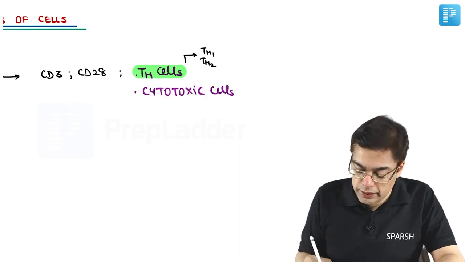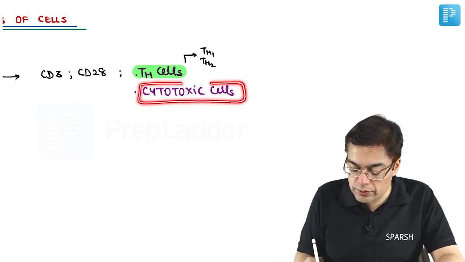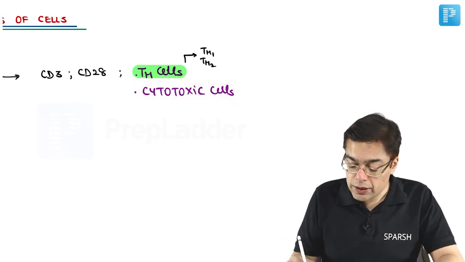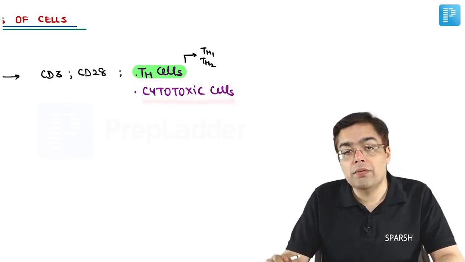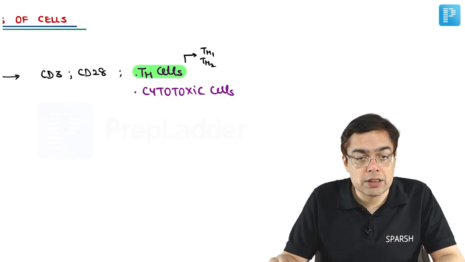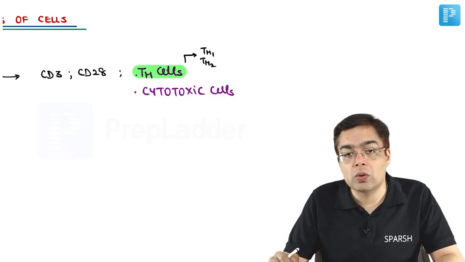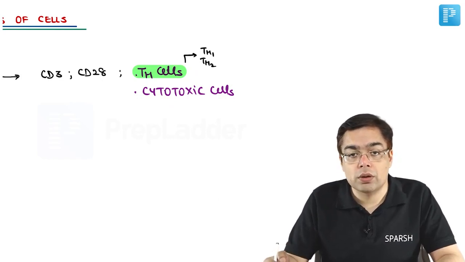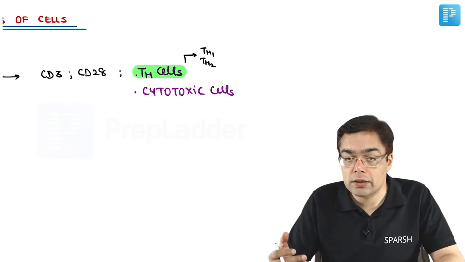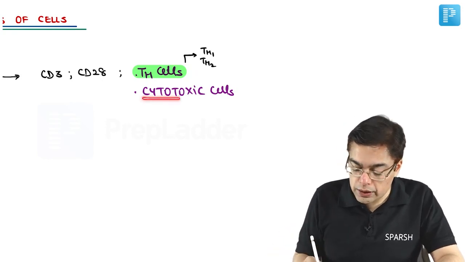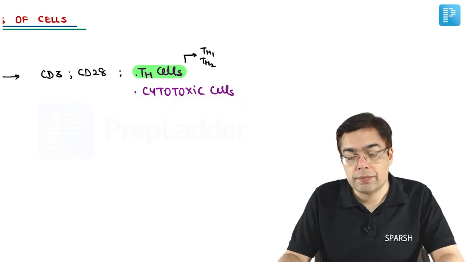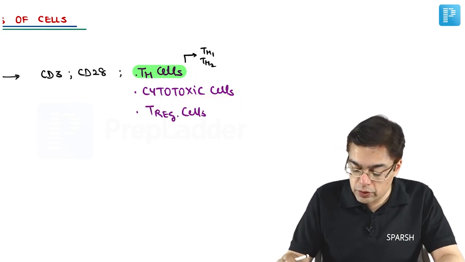When we are talking about the CD8 T cells, they are also given the name of cytotoxic T cells. Extremely important cells, particularly when we wish to talk about killing the virus infected cells as well as taking care of the mutated cells. So usually the cancer cells, the tumor cells and the virus infected cells are going to be taken care of by the cytotoxic cells.